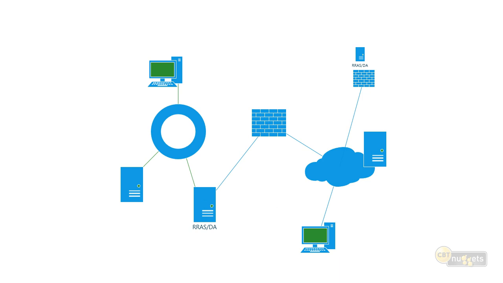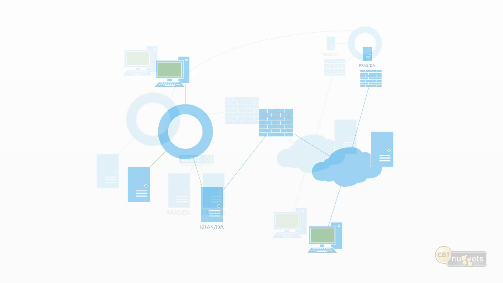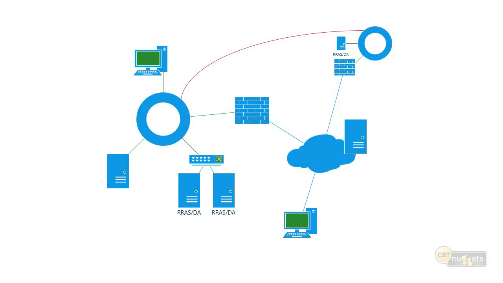But while you still can do that, and there's some performance reasons to do that, because it certainly lets it do incoming and outgoing traffic pretty quickly, you don't have to do it that way anymore. Now you can do what I originally showed you over here, which is have your DirectAccess servers with a single NIC apiece, and they can use that both to talk to your clients and to talk to your network so that your clients can get to whatever it is they're after. So that is also a new capability.